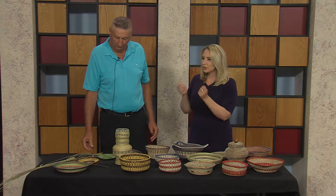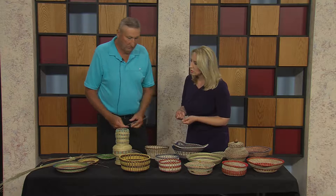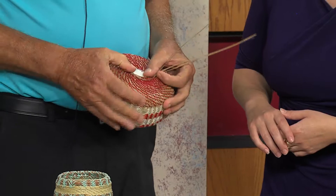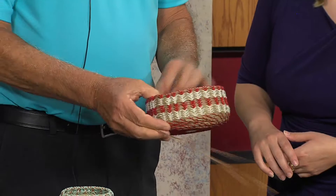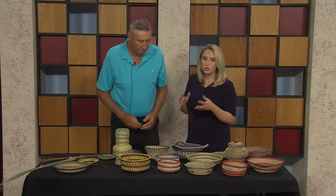Do they break easily? I know growing up, pine needles tend to snap when they dry out. They do, but once you get out so far they'll bend around easily. The hard part is when you first get started because it's very tight. Sometimes you soak them in water to get them pliable, and then they'll go around a lot easier. They will break in the beginning until you get out to the outer dimensions.